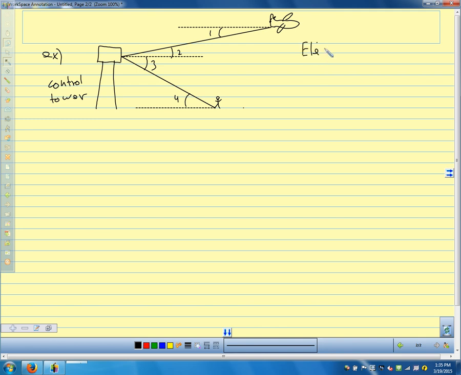The first thing we want to do is categorize these as angles of elevation or depression. And then we will talk about how we might see them described in the problem. So first, which angles are angles of elevation? Which ones go up from the horizontal? 2 and 4, right? We're going up here, and 2 goes up there. So angle 2 and angle 4 are angles of elevation. That means angle 1 and angle 3 have to be angles of depression. We're going down from the horizontal.